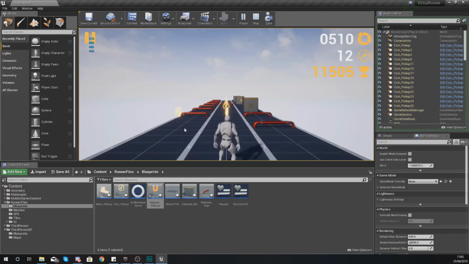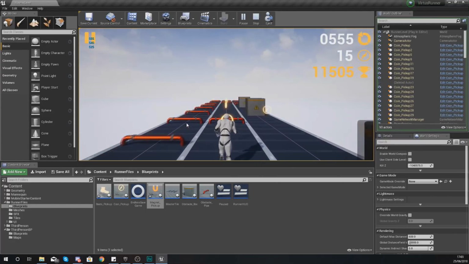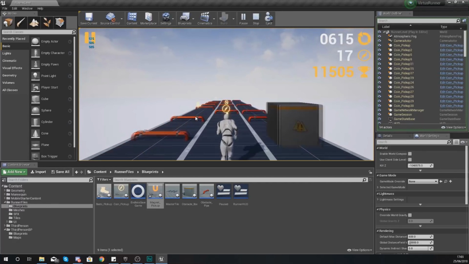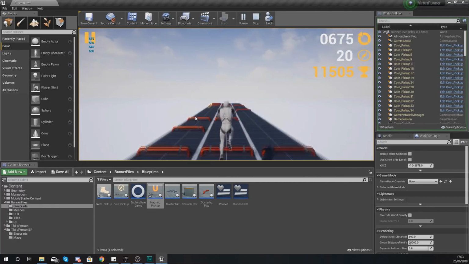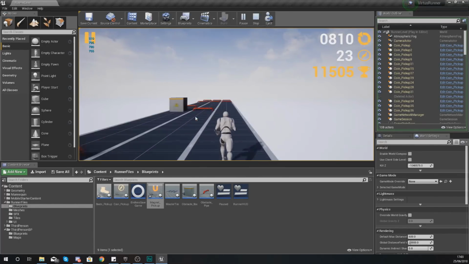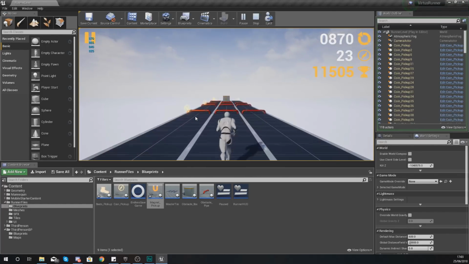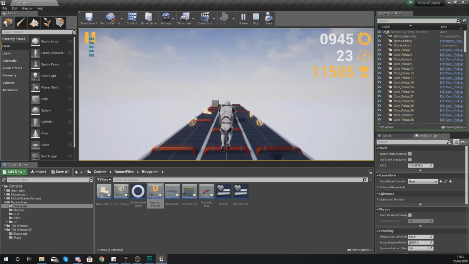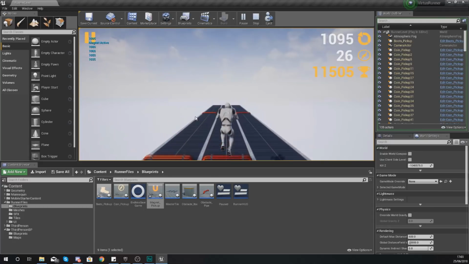So all I've got to do is just keep playing until I come across a magnet, and like I said, the probability is quite low at the moment, so it is going to take a little while before you see one. And that is just one of the things that you're going to have to deal with when you are games testing. Sometimes reproducing a bug can take a little bit of time.